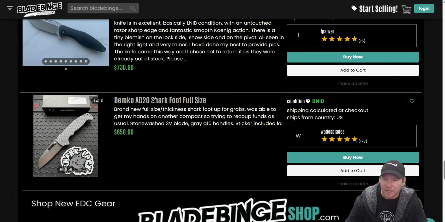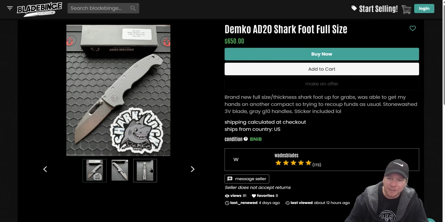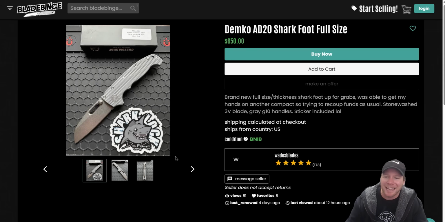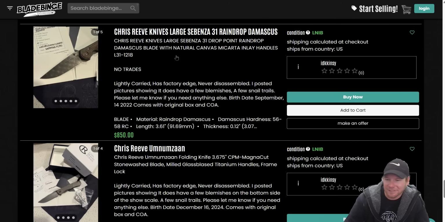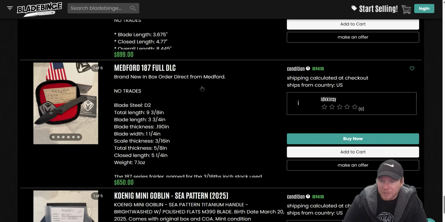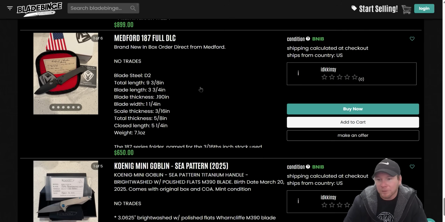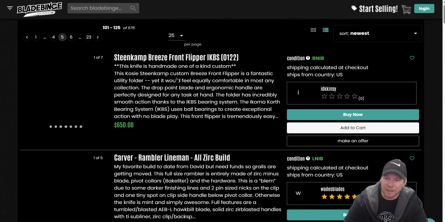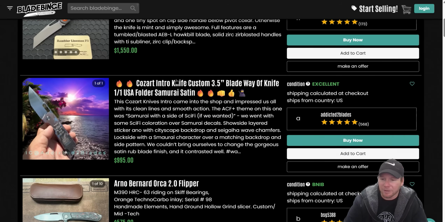Shark's foot full size. Cool. Yeah, $650. Trying to get my hands on another compact. Oh, it's G10. I thought it was Thai. I was like, damn! I might buy this, but okay. Never mind. Chris Reeve Umnum's on. That's way too much money. Full DLC 187. Kind of neat. Not a big fan of that other little Koenig, but some people are.